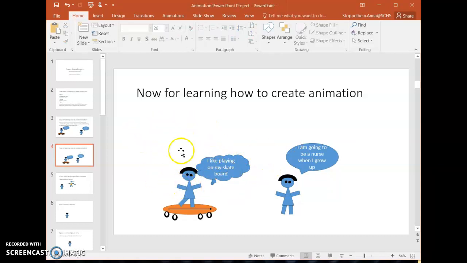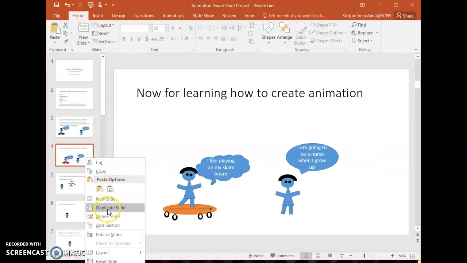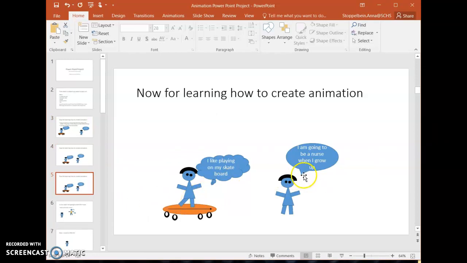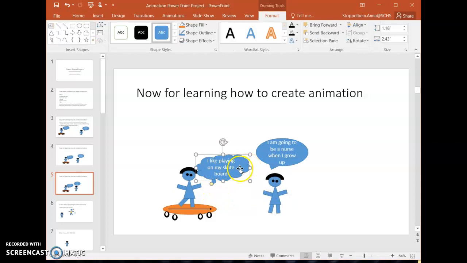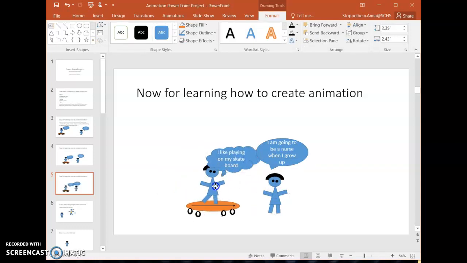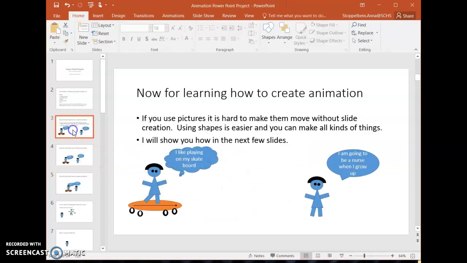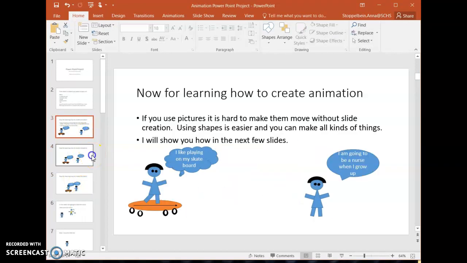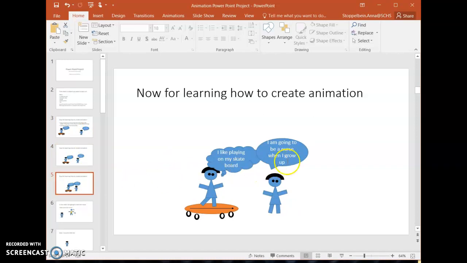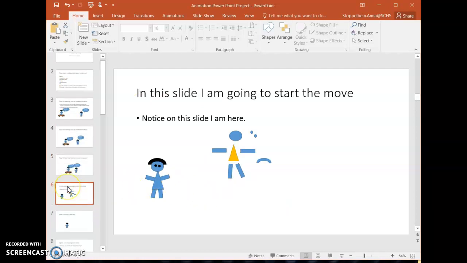So now you can see this. So now I have this, then this. I'm going to insert a duplicate again. Now I'm going to take and put him a little bit closer. And I'm going to move him a little bit closer too. So now I start here and you can see that they moved. That's all you're going to be doing, is making the slides and changing them for what you need.